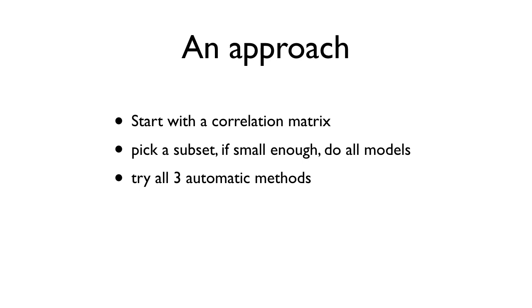I try all 3 automatic methods, the classics. I try stepwise, I try forward and backward, and see if they agree. If they all agree after I've chosen variables by hand, ones that were all linear and had no outliers, things like that, and they didn't overlap a lot, and I tried the 3 automatic methods and they all agreed, I'd probably say, yeah, it's fine.